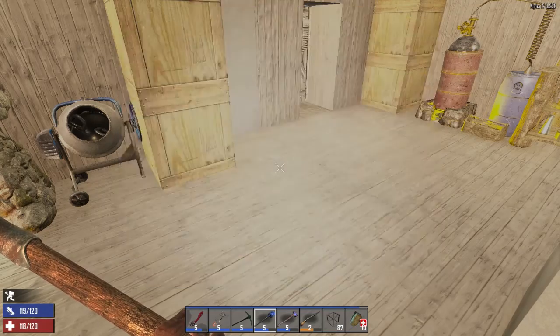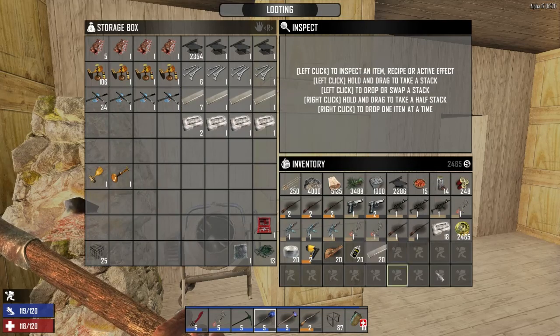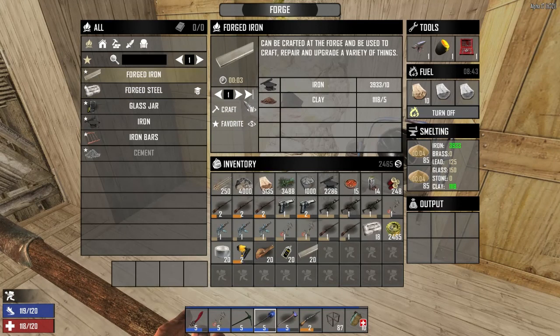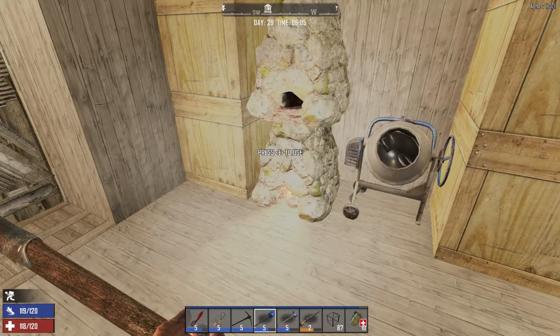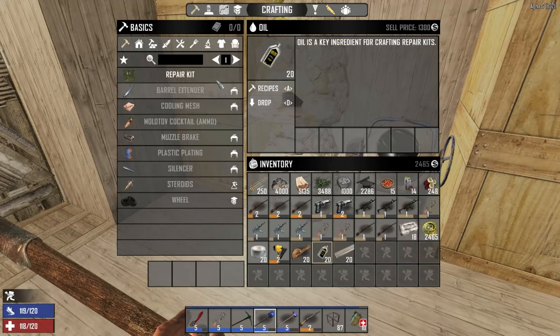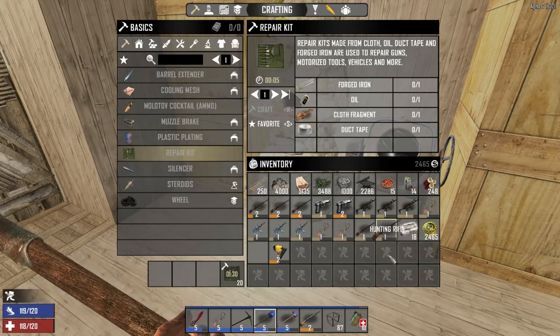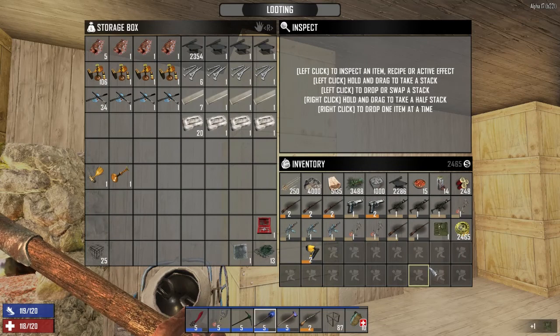I think it was forged steel, not the... I mean, forged iron. Not the forged steel, which we're gonna have to make some more of that. So let's, I don't know, we got quite a bit in here. Can we make 100? Yeah. All right, let's do that. We'll put the steel in there. That'll be just for repairs.